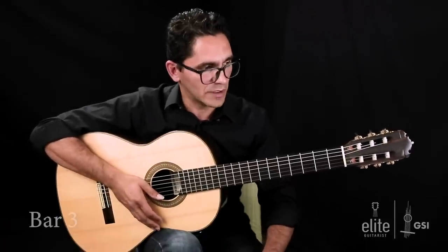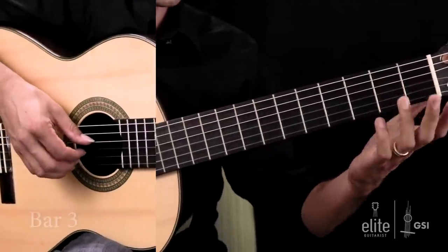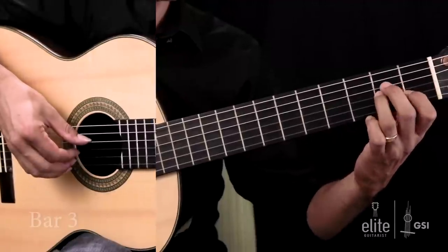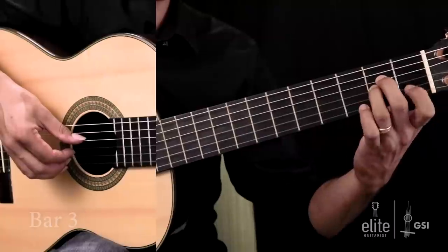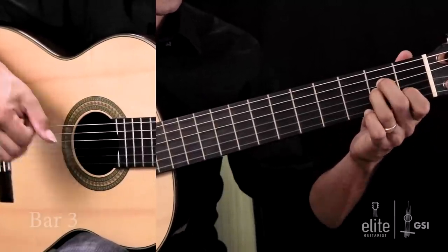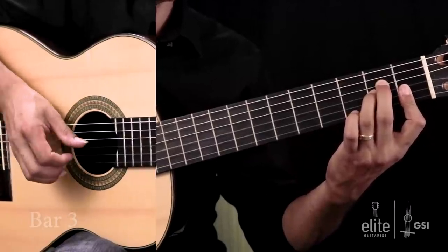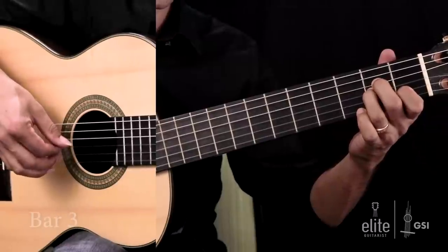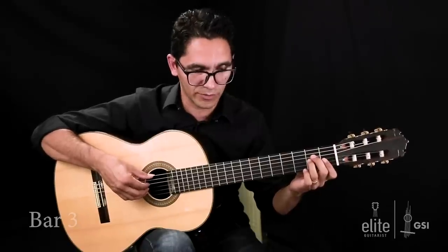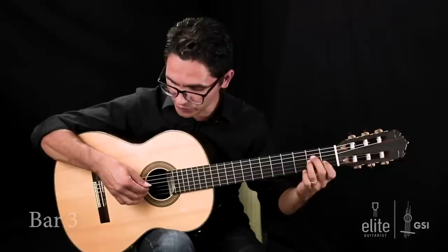Let's begin with bar number 3. The first chord is an A minor, and that A minor is a suspension — it's a 6 to 5 suspension from F to E. So I'm playing A, C, and E: A with the third finger, C with the first finger, and then open first string. Actually I'm grabbing the full A minor chord because I'm just used to grabbing a full A minor chord, and I'm playing that F natural with a partial bar chord. So A, C, F followed by E, A, C and then A, C, E followed by E, A, C. It's really an A minor chord, but we're plucking the first three strings first, followed by the second, third and fourth played simultaneously.